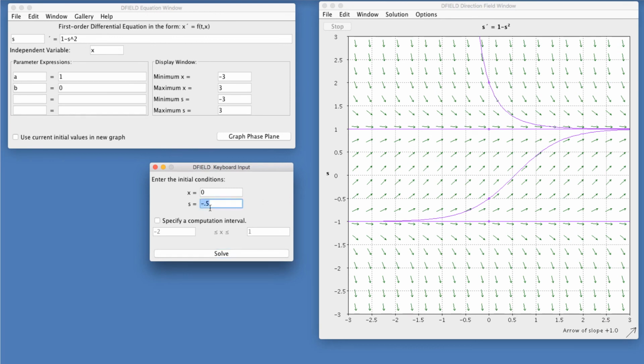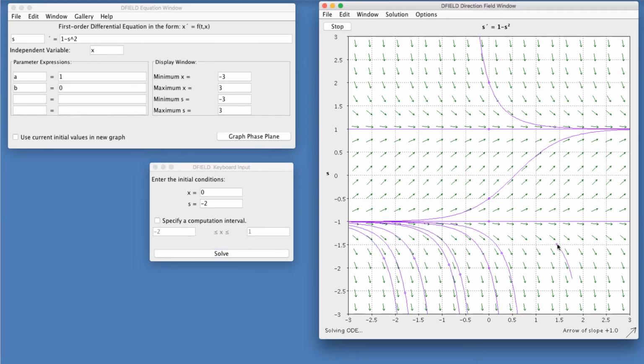And if I start with something below the horizontal line of negative 1, like at negative 2, and say solve, we're going to get a graph that pulls away and goes down forever as you go to the right. Of course, it has an asymptote on that side. And now let's just go crazy. Let's just start clicking all over the place and seeing all the different possible particular solutions and what their behaviors look like.